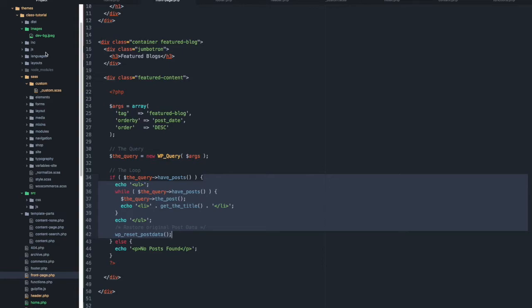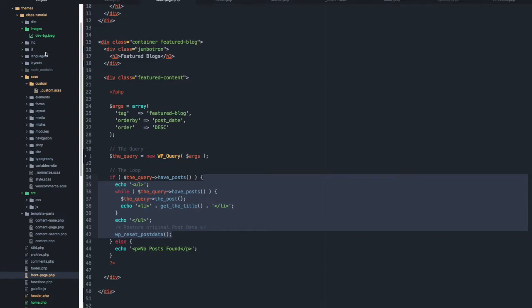And WP reset post data is very important because it resets these options, so further down on our page, if you want to use this query again but with different options, you can do it. If you don't have this, then WordPress will still use these options, and then you add other options, and you'll see these other posts showing up when I don't need them. This is because you need this line right here. And you don't need to know all this stuff, right? We just copy from Codex, and now we're gonna start changing it. I just walked you through line by line what it's doing.